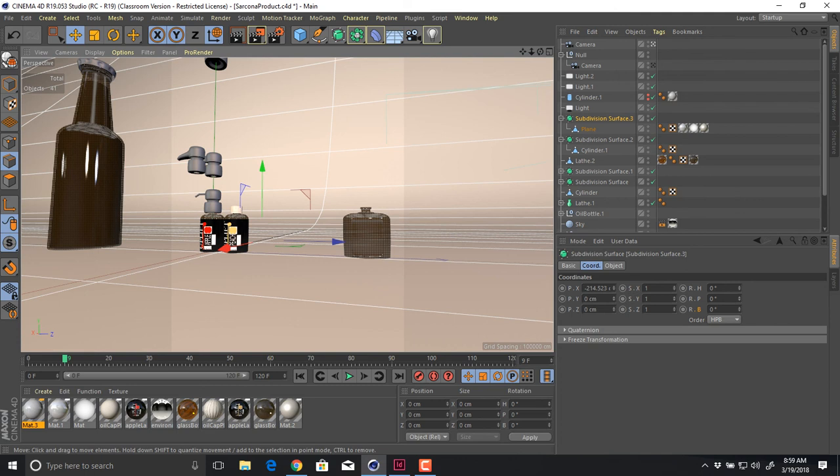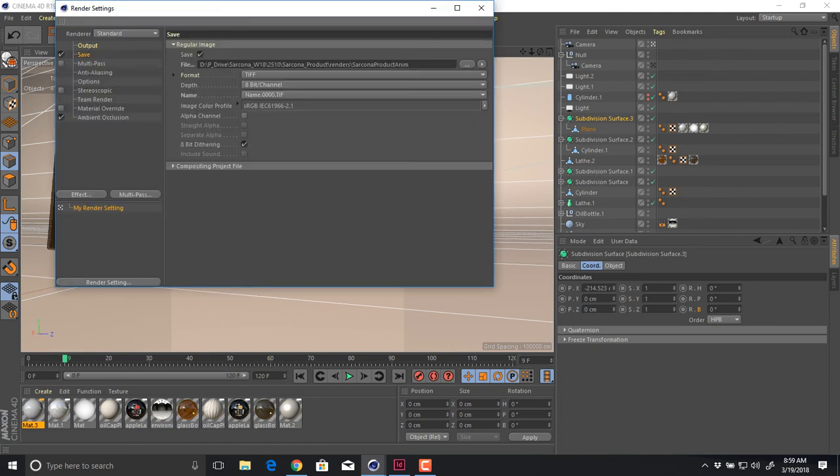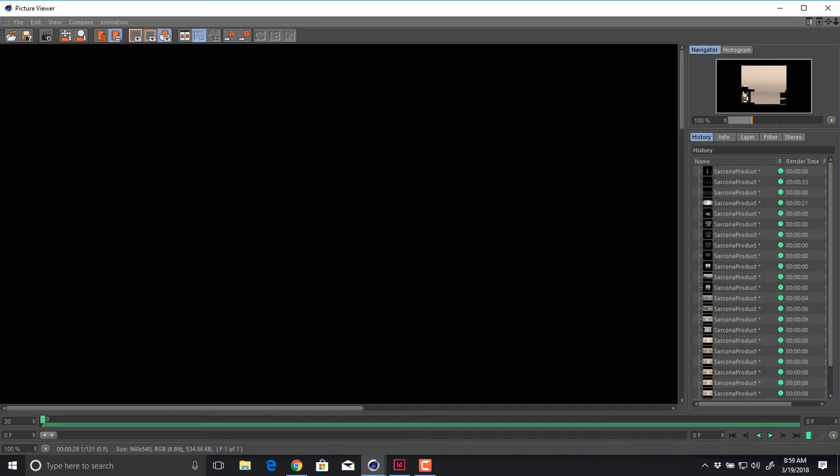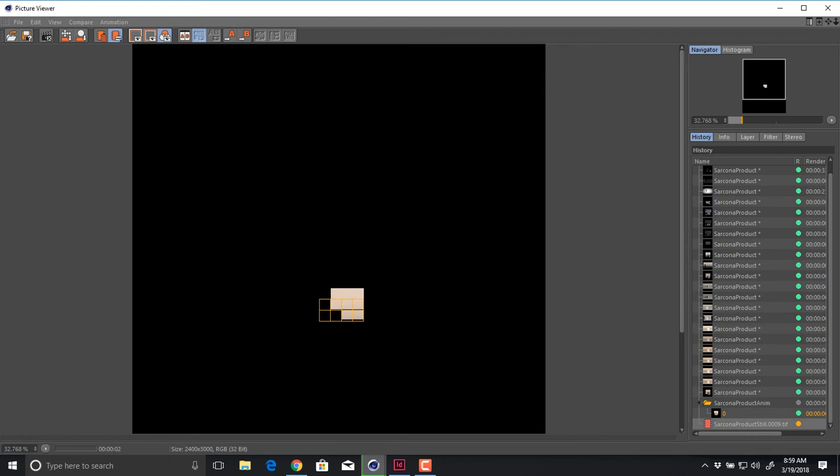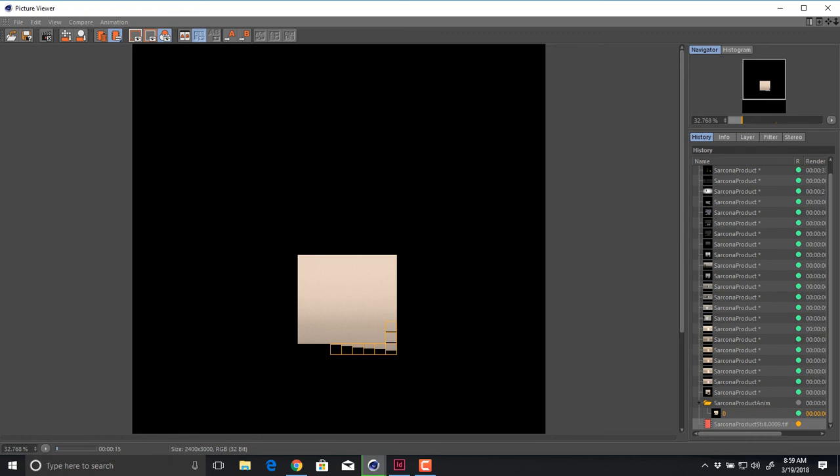And then when you're happy with it, you'll just hit the render button after relabeling this so we don't overwrite the last one. Product still, there we go. And then let that chug along too. And then your last step, just bring it into Photoshop after you save it, put a little title on the top of what the product is. So if it's Dove, it'll be Dove. If it's oils, you'll put oils or something, whatever the name of your product is.